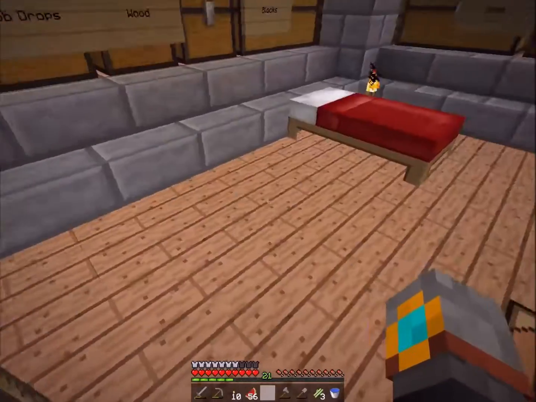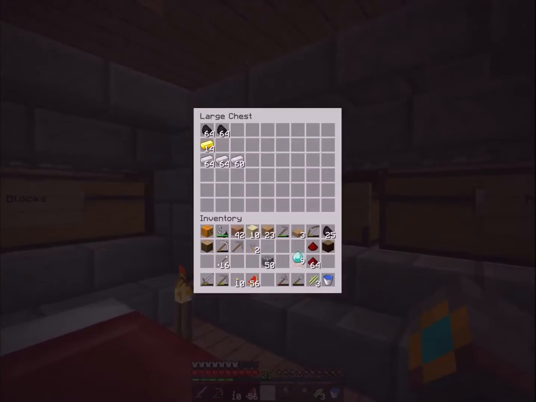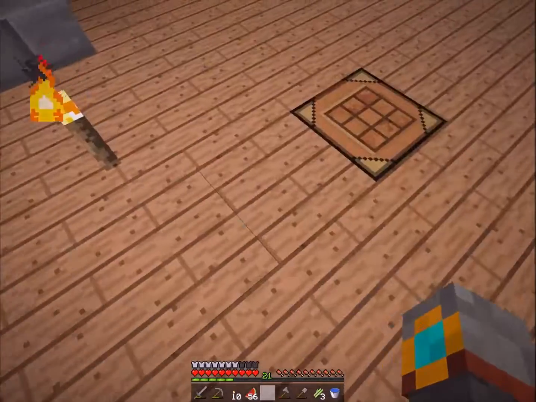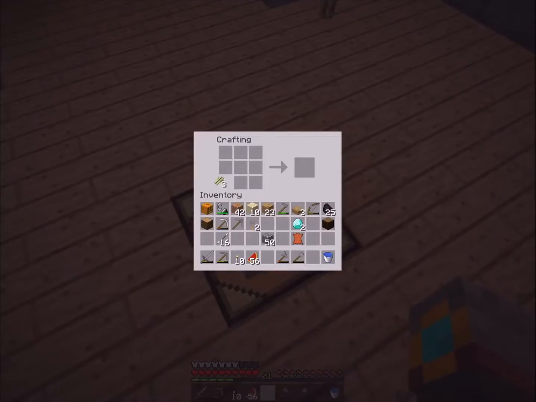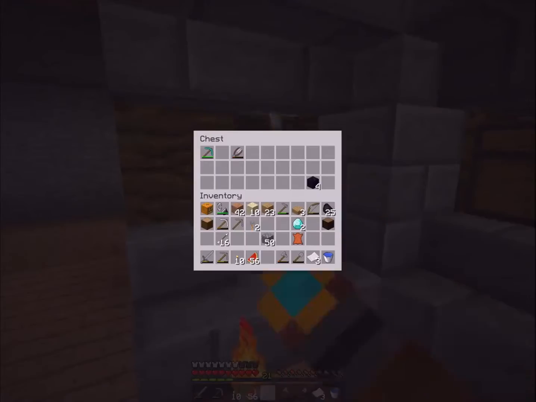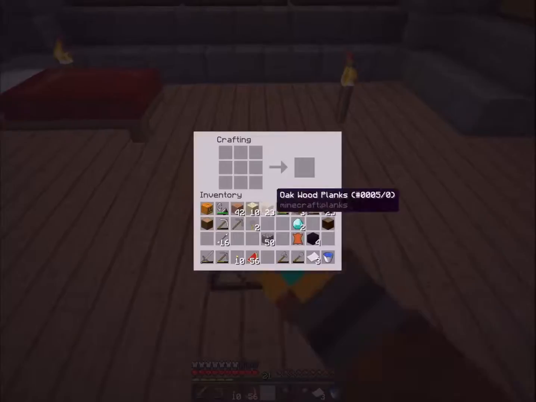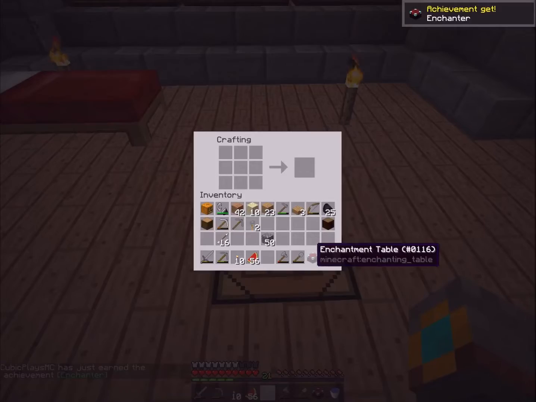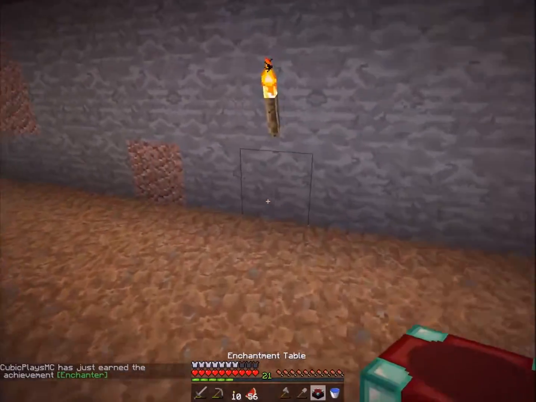Alright, so we are going to make an enchantment table and get the enchantment table achievement. So we need paper. We're also going to need 4 obsidian, and we'll make a book, 2 diamonds, obsidian, and then we make an enchantment table.